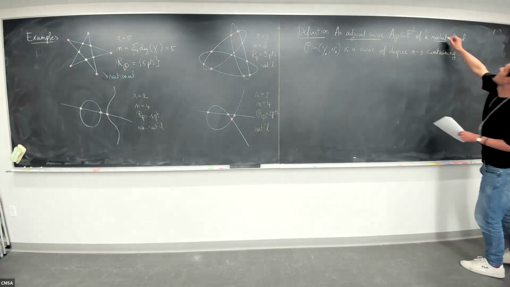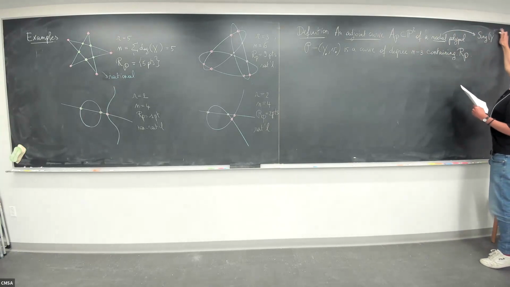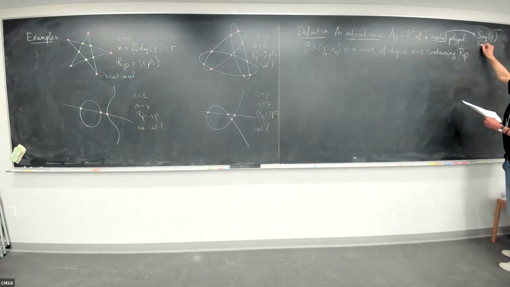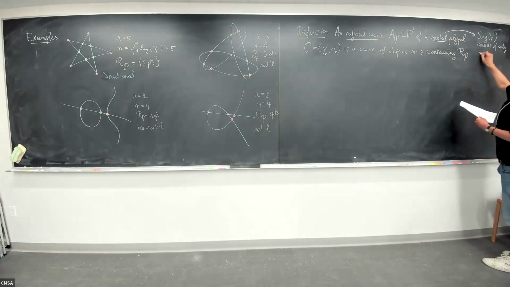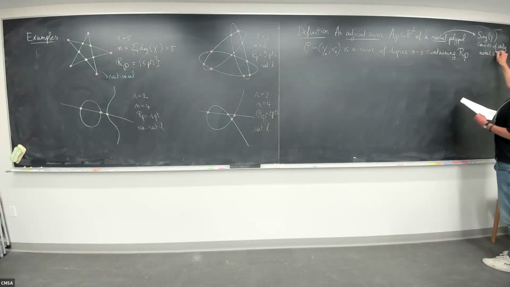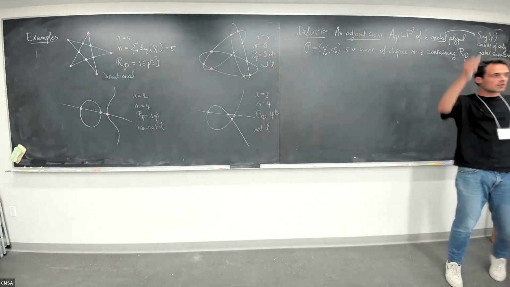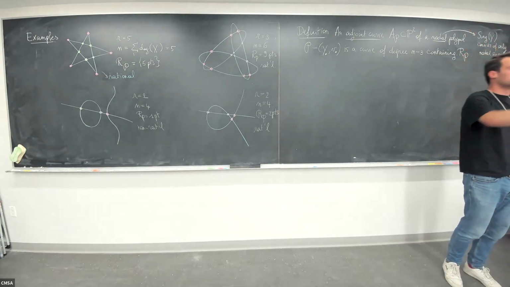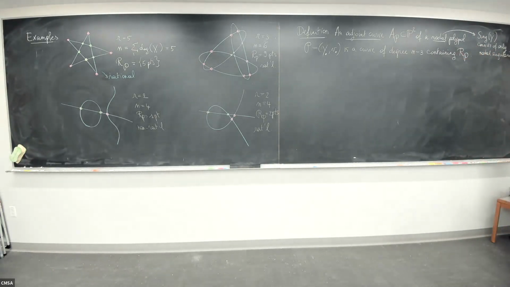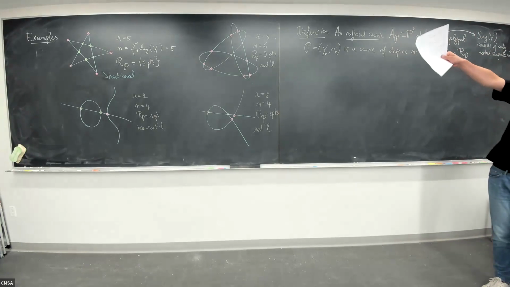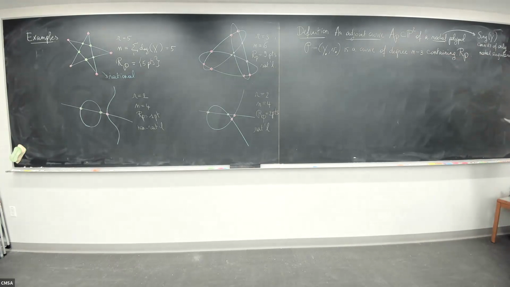Okay, what does nodal mean? It means what you think it means. The singular locus of y only contains nodes. That means if you take the curve and zoom in to a singular point, you see this: locally it's a transverse intersection of curves. These are the nodal singularities. So all my pictures are nodal polypols.